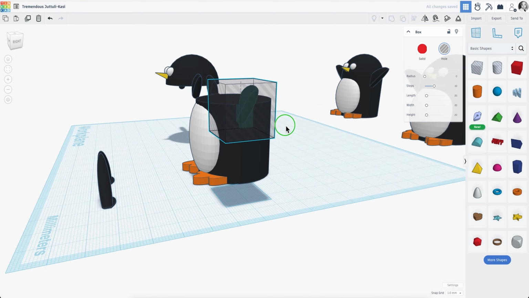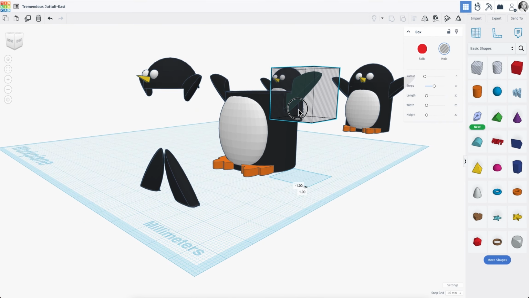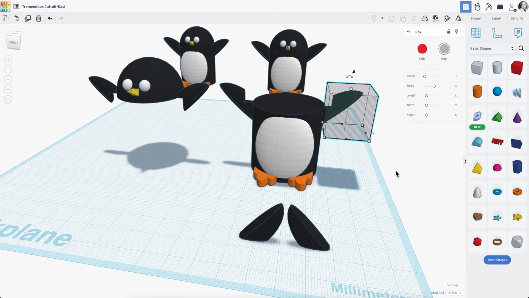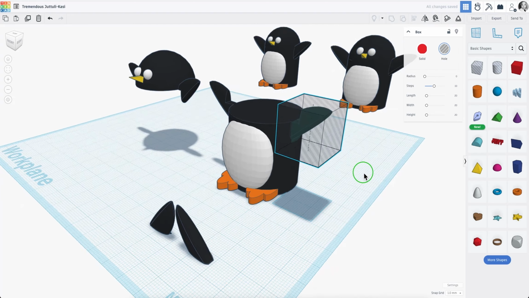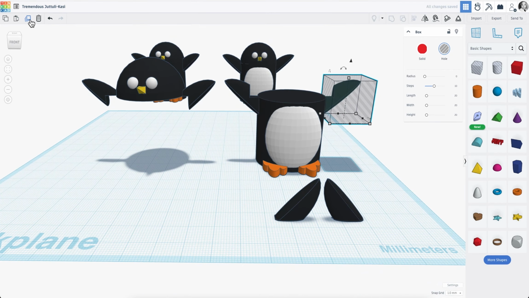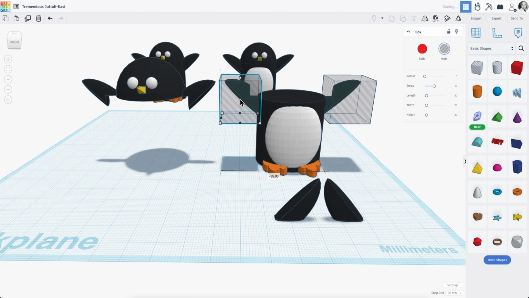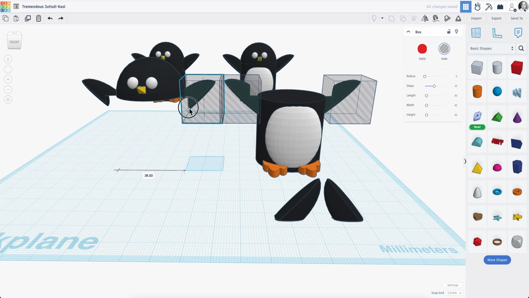See that? So it's just attaching to the body. I'm just going to get it out. Just attach this part over here so we can actually fit the wing if we have a hinge. So push it just one more. Perfect. Now I'm going to duplicate the cube. Just pass it through to the other part of the wing. Duplicate. Just pass it through the other penguin. Again, duplicate and pass it through to the other part of the penguin.